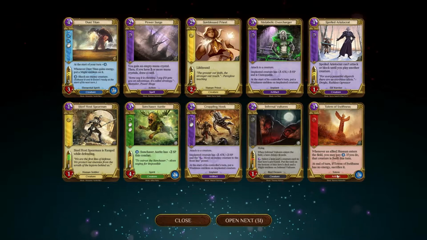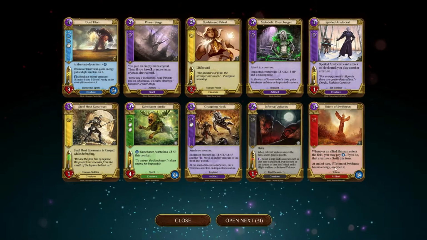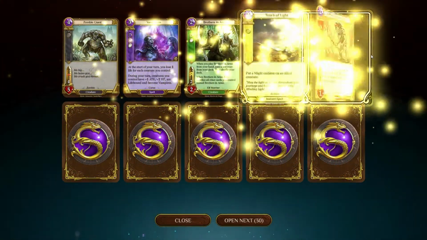Oh, what's this say over here? Oh, no, okay, never mind. Yeah, just with a nice battery card. I love the art on it, though. It's a lion with antlers. Are you kidding me?